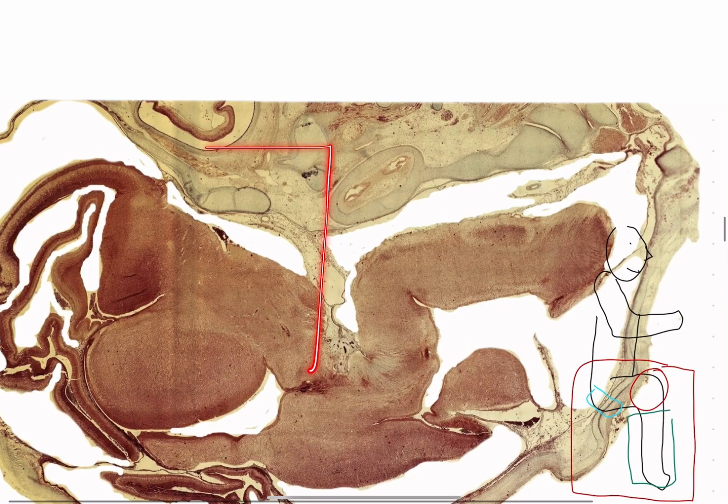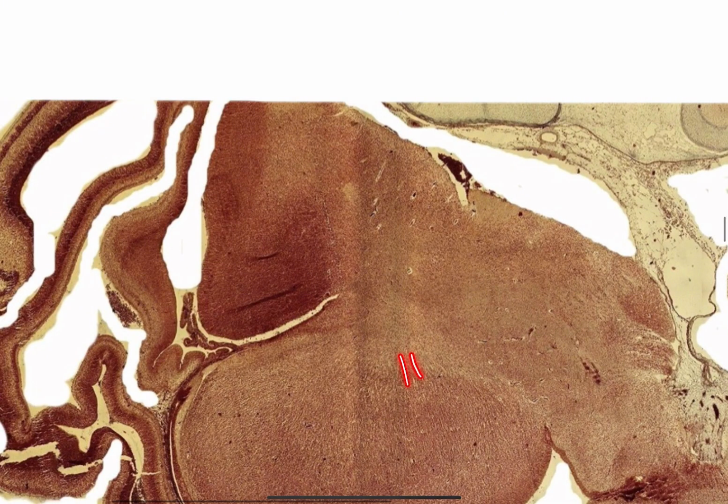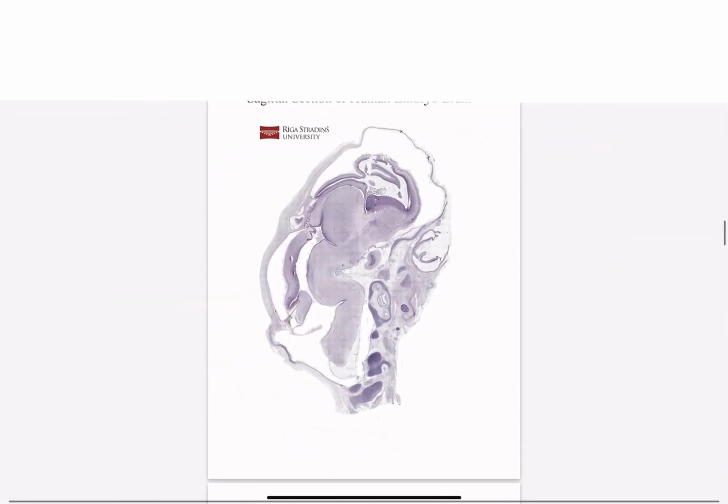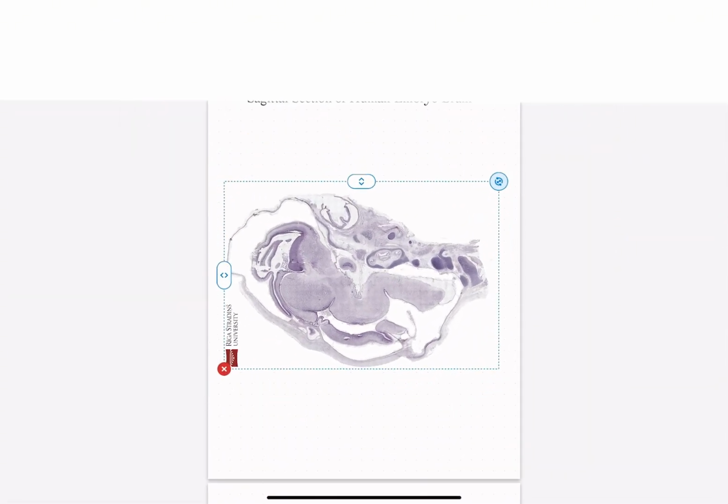This one's a little bit further away from the eye. In addition to that, the thalamus might seem like it has those tentacles, but it's more prominent with the nucleus caudatus.